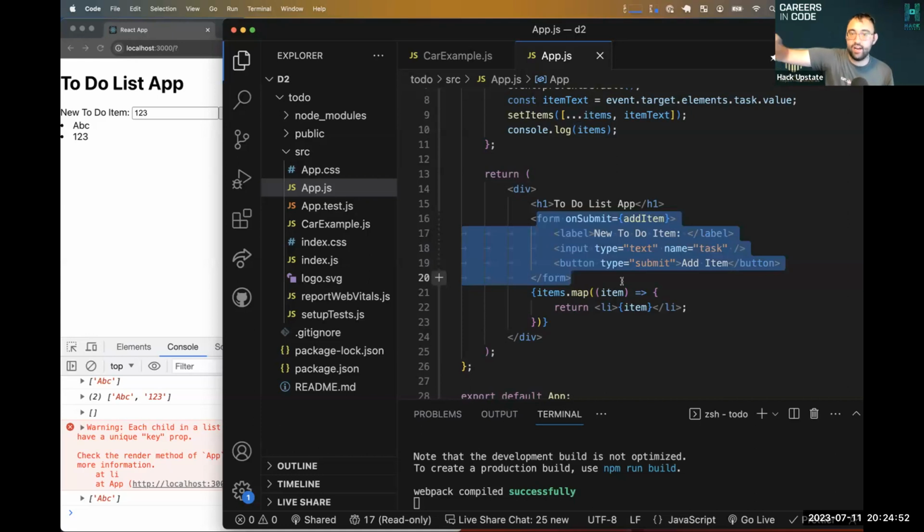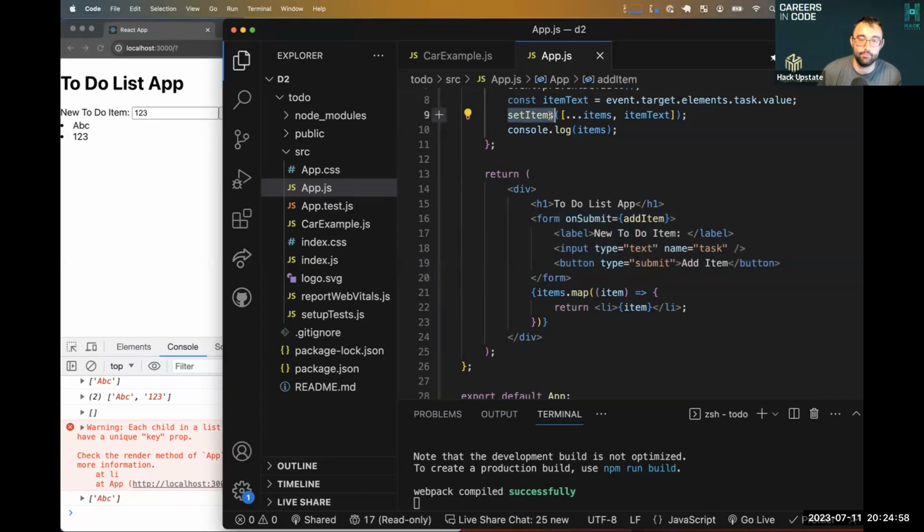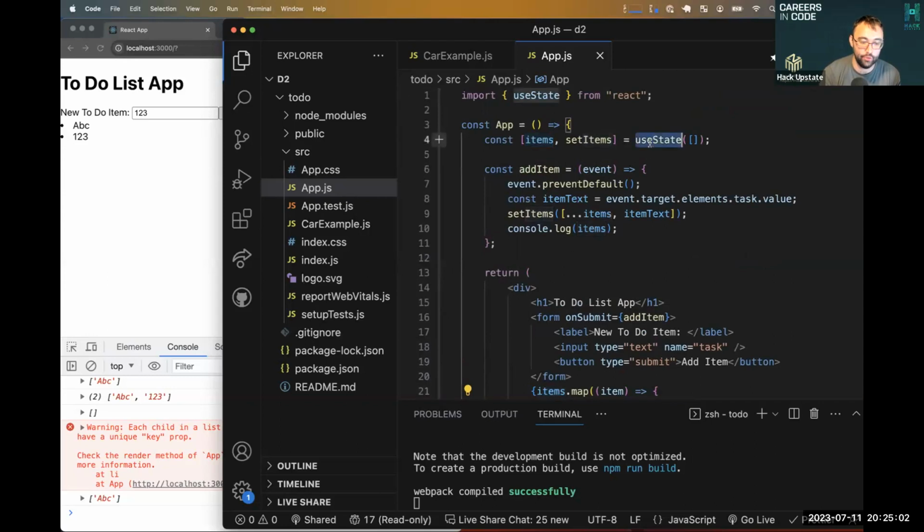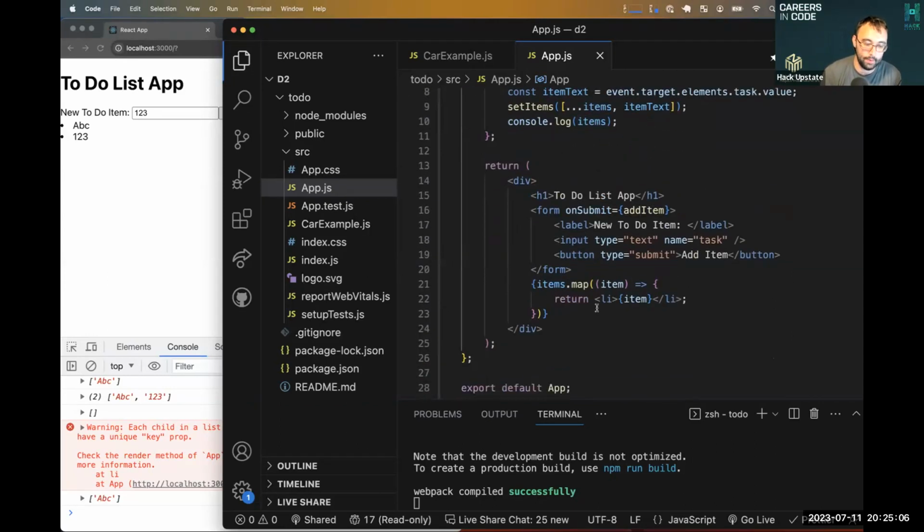I won't re-render it. I won't worry about those resources. But because you called setItems up here, and because items is using state up here, it will automatically rerun this map and return out any of the new items that we set in right here.